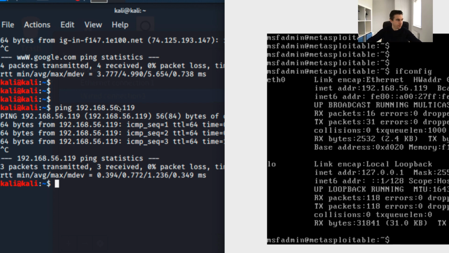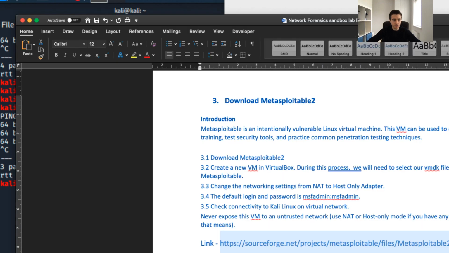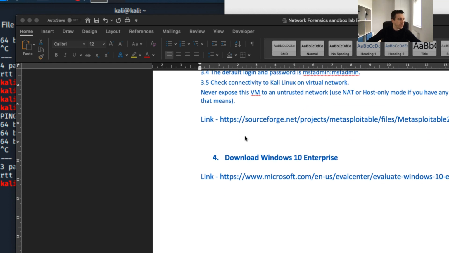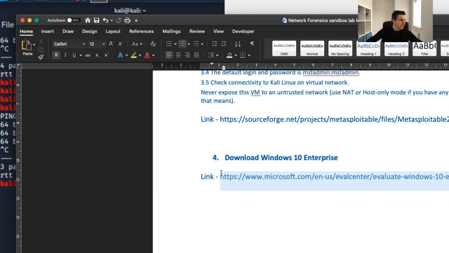Also, we're not quite finished there yet. On our document that we had earlier on, folks, we said that we had a couple of last steps, and that we could also bring into our lab a Windows 10 Enterprise machine. Depending on, as you can see, I'm on a Mac computer, what I could also do for my lab and testing is bring in a Windows machine.